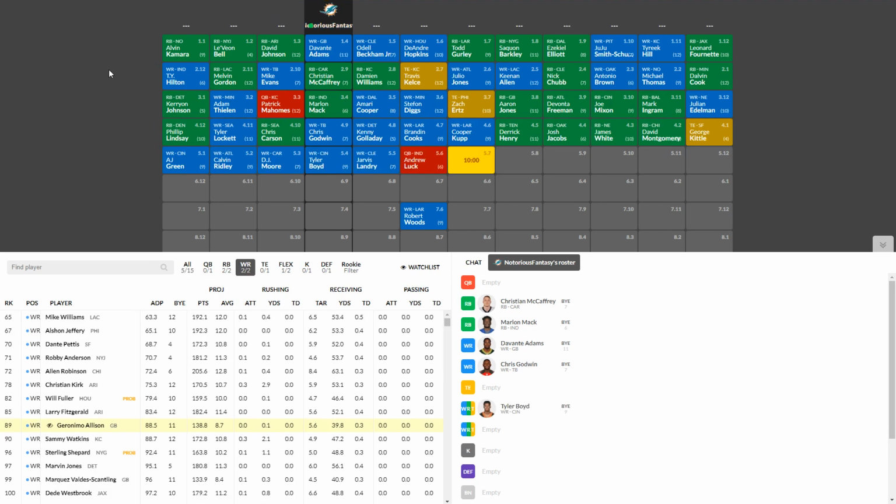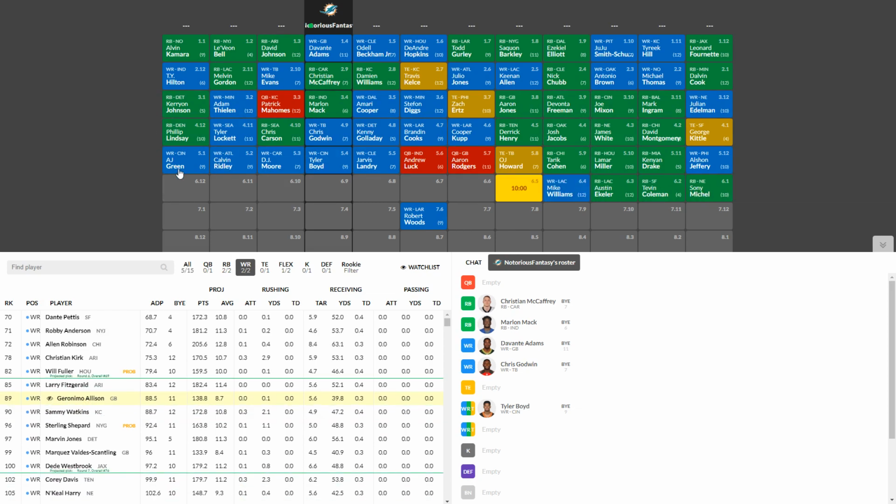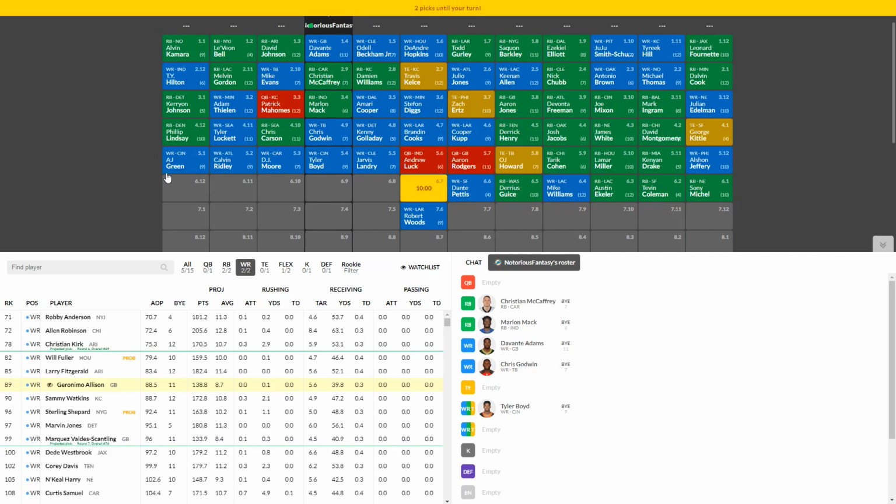After Tyler Boyd, Jarvis Landry went, followed by Andrew Luck, Aaron Rodgers, O.J. Howard, Tariq Cohen, Lamar Miller, Kenyon Drake, Alshon Jeffrey, Sony Michel, Tevin Coleman, Austin Ekeler, Mike Williams, Darius Guice, Dante Pettis, Rashad Penny, Evan Engram.